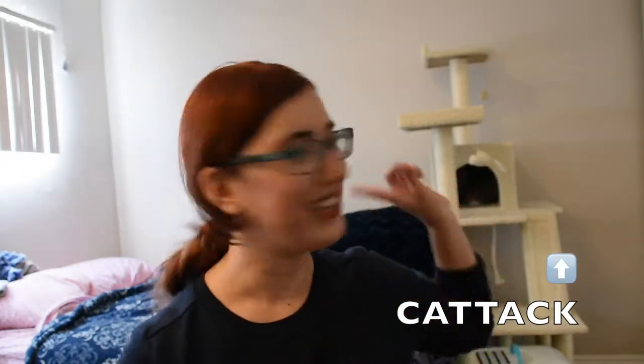If at any point I kind of jump to do something, it's because my cat is crawling around right here and getting into my makeup — I just want to make sure he doesn't turn out pink or something. Also, when I put on the foundations, if I bend a little bit, it's because my mirror is a little low. I don't know if you guys can tell, but I've had a pretty bad week skin-wise. It's pretty red and blotchy, which sucks for me but is really great for you guys, because you can see how well this foundation works. My biggest concern is covering this redness as much as possible. So we're going to compare and contrast and see how well each covers.